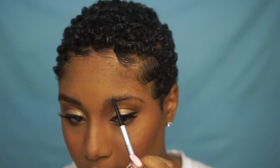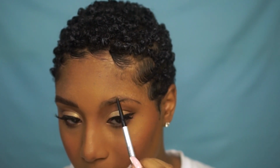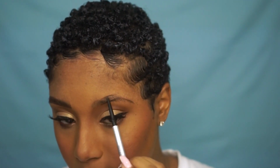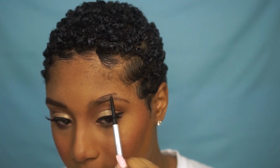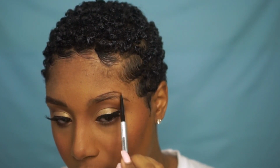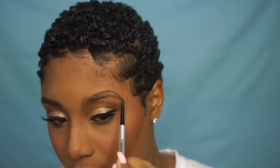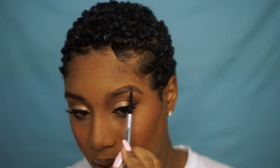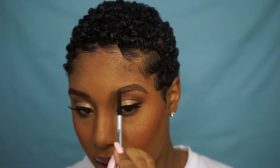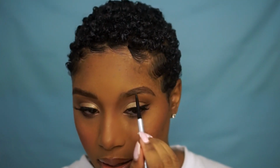Then I'm going to brush down and do the same thing, following the same direction of the hair growth. Going down, like so. So I'm filling in wherever I do not have any hair. I am not just coloring it in.